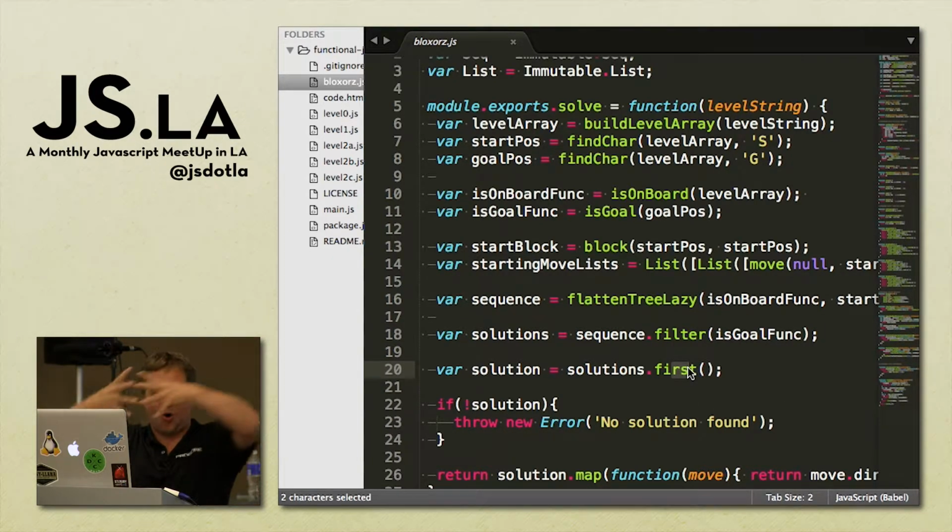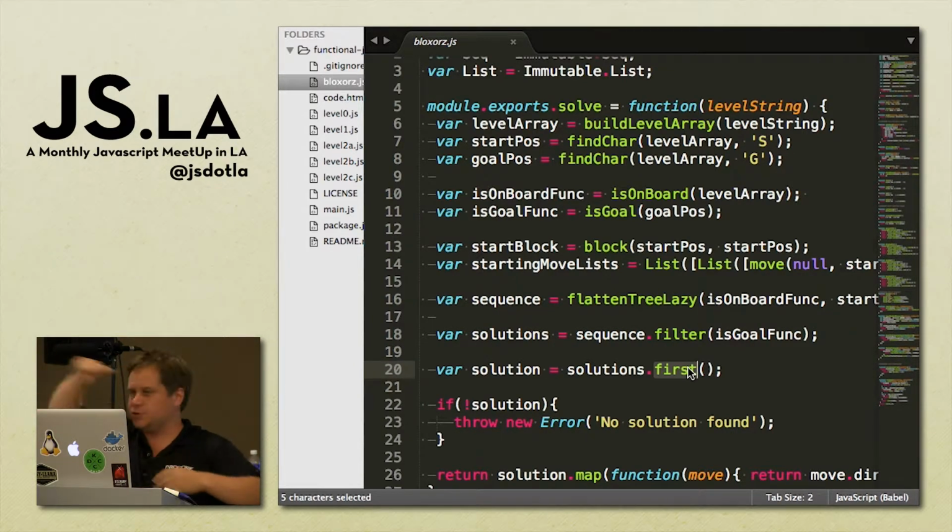So this whole thing's coiled up like a snake, all these list operations stacked onto each other. It doesn't actually fire or do a single computation until I call .first. Then it uncoils, flat mapping, concating, flat mapping, concating, flat mapping, concating, evaluating the tree breadth first until it finds the answer and returning only the first answer. Very cool. That's the combination of immutable data structures and lazy sequences.